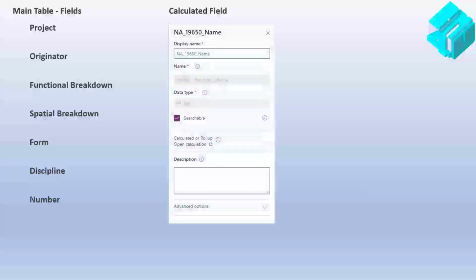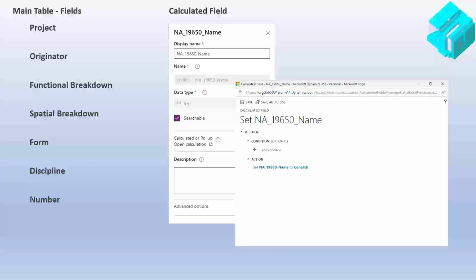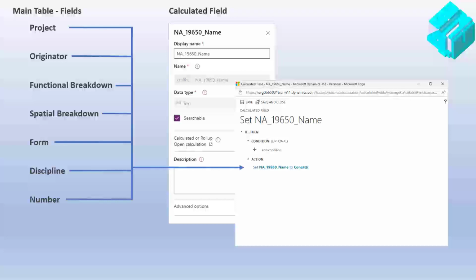I did struggle with this a bit because understanding the syntax for the concatenation that's needed to bring all of these together into the compliant container ID was quite a challenge. And essentially, this is the action that you can apply with a calculated field. So what it's going to do is take all of these values and bring them into one thing. And the end result is to have a name like this. So that's what's happened with the concatenated field.